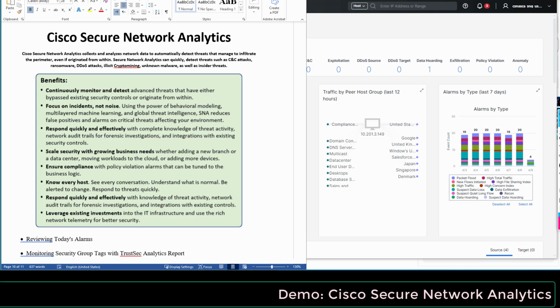Number two, unique threat detection. How does it happen? It's because of the combination of the multi-layer machine learning and behavioral modeling, which provides ability to detect inside and outside threats, both. Our friend, the third one, which is ETA, encrypted traffic analytics. Okay, everything is encrypted. Still, you want to know. So with this, we analyze encrypted traffic to detect malware and ensure policy compliance without decryption. And you know the technique from the previous demo.